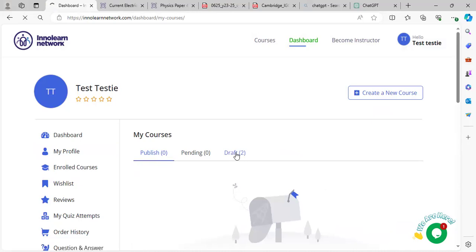So I'll click on the draft. That is also a learning point: when you're working on a course and something happens, how do you log back in and continue with your work?